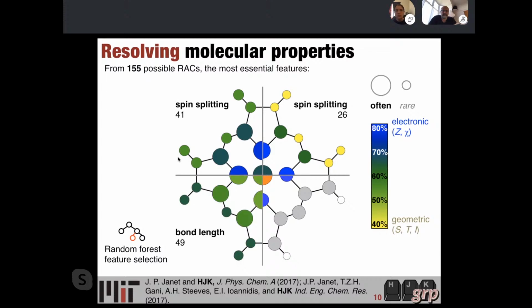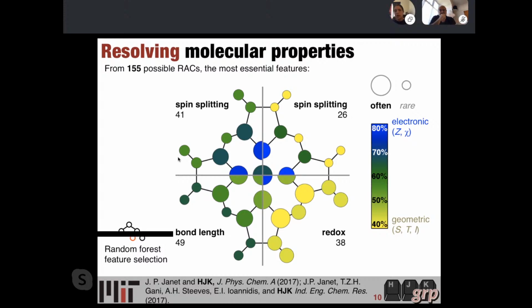So for instance, predicting the metal ligand bond length, which force fields struggle to predict, is a combination of what's going on directly at the metal and the coordinating atom, but also involves steric effects. So it's much more green, which means it's a much more balanced electronic and geometric contribution. And then where things get really interesting is if we look at a property like redox, it lights up a totally different part of the molecule. So the distal atoms become far more important, and much more of the controlling factors in redox potential are geometric in nature. And so what this suggests is that you could design the spin of a molecule independently from how you design its redox potential.